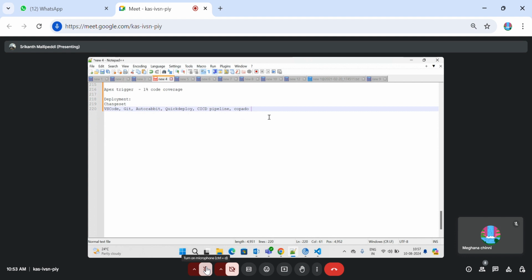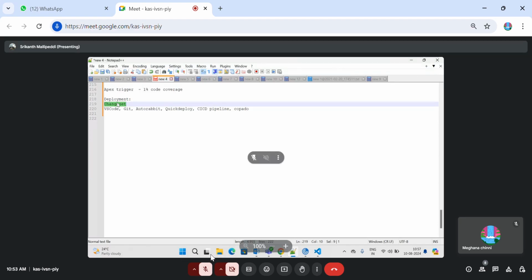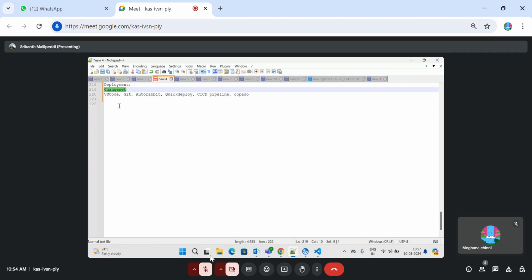If I'm using change set, as per our scenarios, we can go with change set, and you have only 3 years of experience, right? So you can explain, I have knowledge of change set only, and my client is not using any other tools. You can mention it like that. Now, how are we going to deploy our changes by using change set?